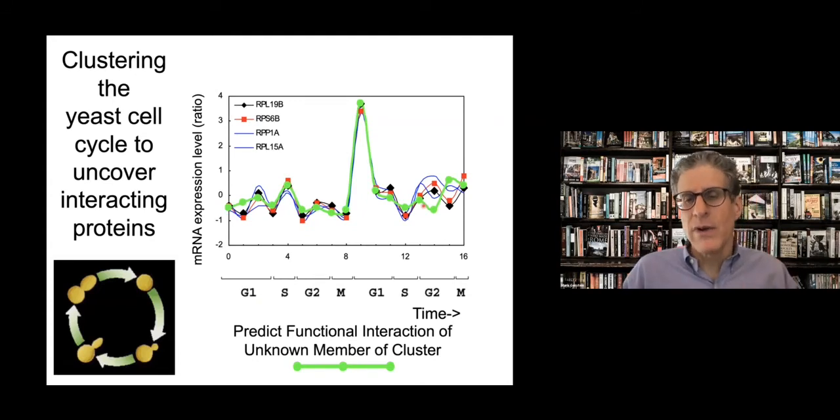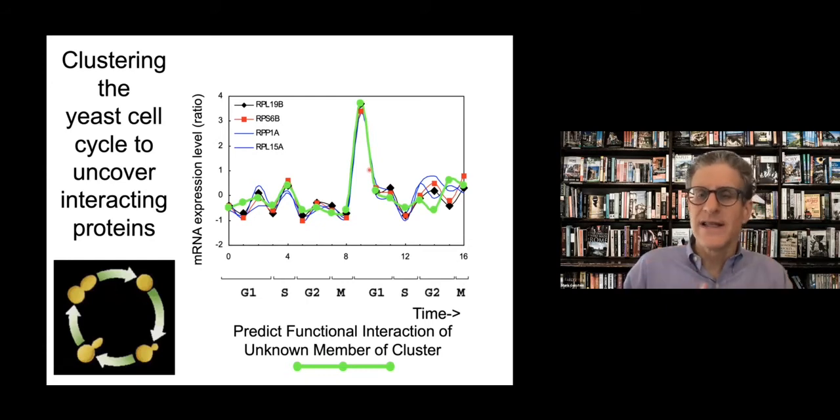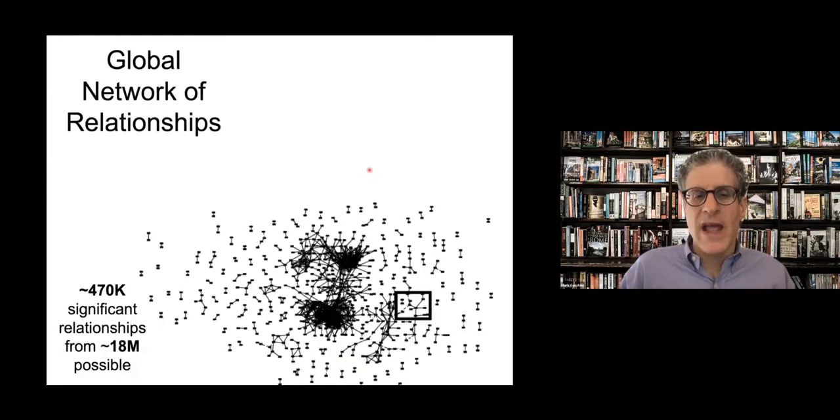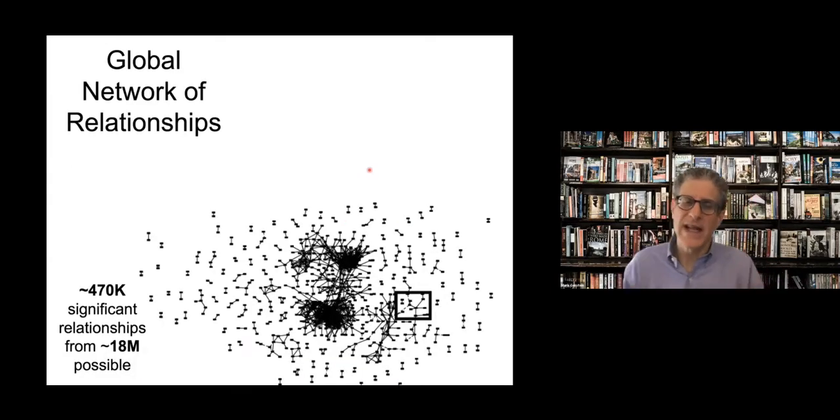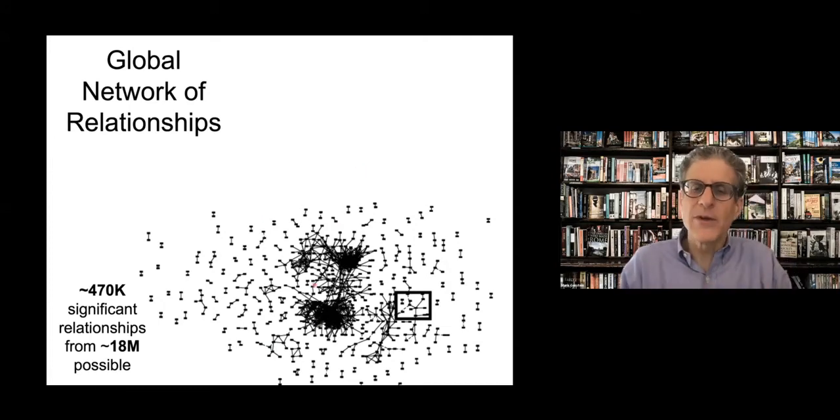And then, of course, we might make a cluster. We might have a gene that clusters, but we don't know what it does. And we could maybe say guilt by association, it's in the same cluster. So this is the kind of simple-minded stuff you could do with these gene expression profiles. And what I think is important is we can take that matrix of all the gene expression profiles, and we can then find the things that really are similar to each other, and we can make a network. So we can make an affinity matrix, and then we can make a network.